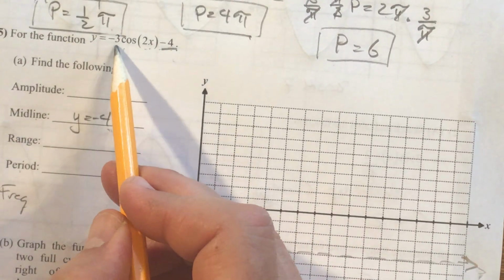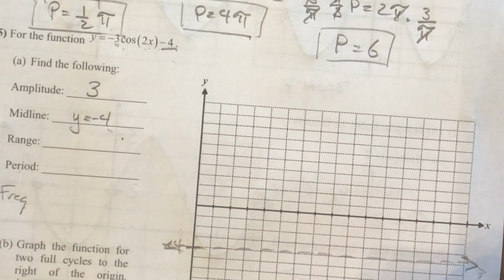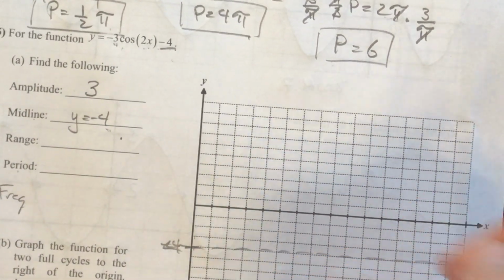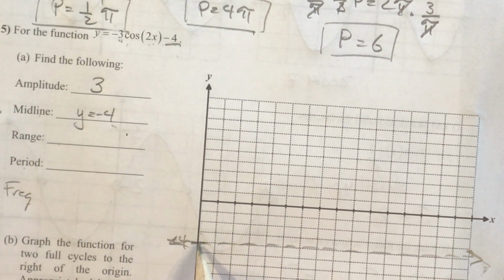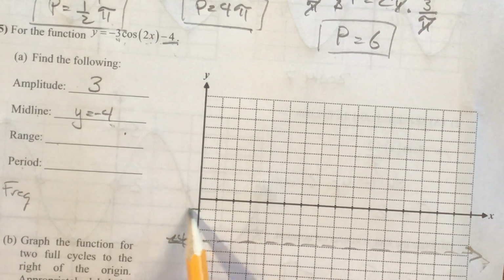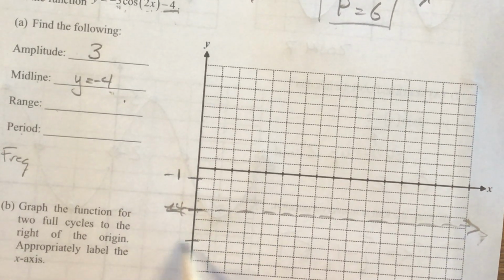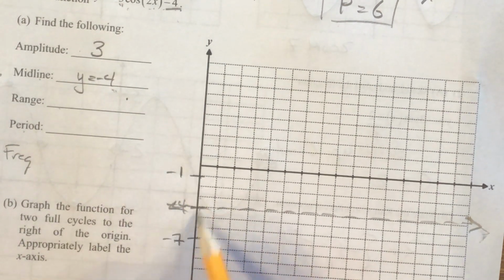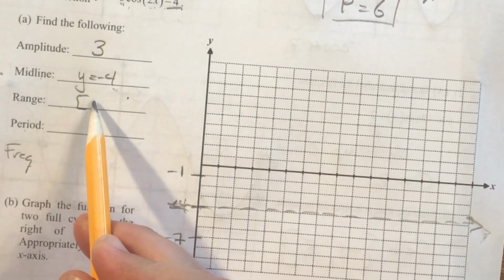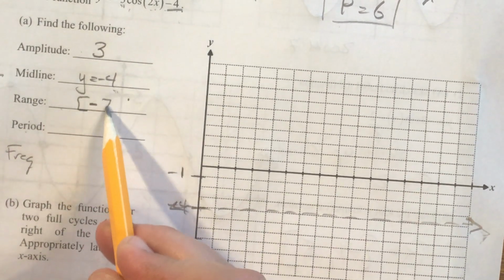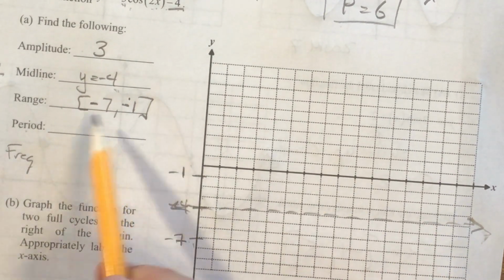The amplitude is the number in front, absolute value. So if I say, hey, what's the amplitude? You'd say 3. The amplitude's 3. Why is it negative? Because it's going to go down first instead of up first. That's all. All right. Well, let's do that. We can figure out the range. 1, 2. So we're going to go up 3 to -1, and we're going to go down 3. 1, 2, 3 to -7. So this wave is going to be caught in between these numbers. So there's your range. So from -7 to -1, you got to put them in the right order, smallest to highest. Kind of weird.